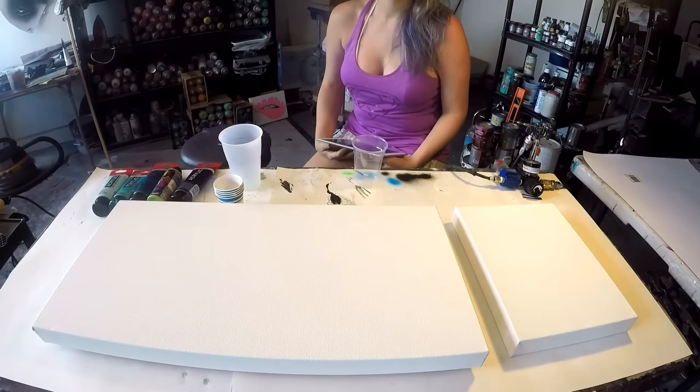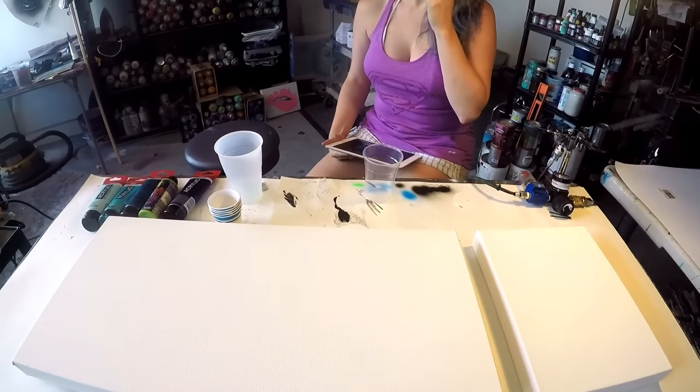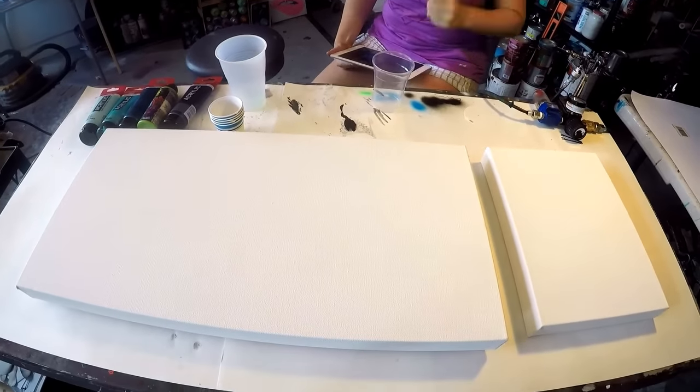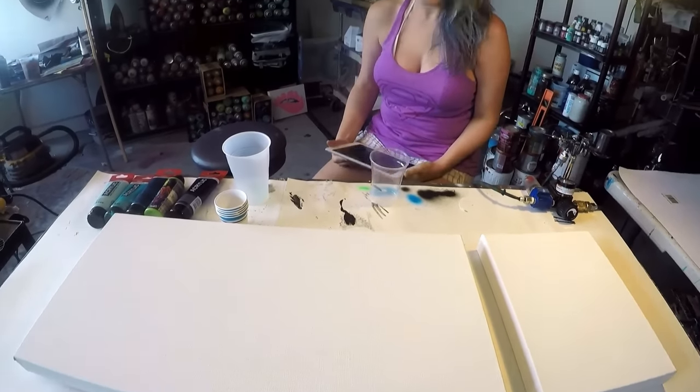So what are we gonna do today? Negative space 4, which is something we don't usually do, so I'm kind of nervous about it, and we're gonna see if it works out. We're gonna learn together, shall we?